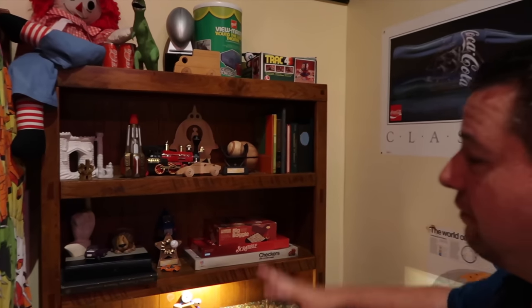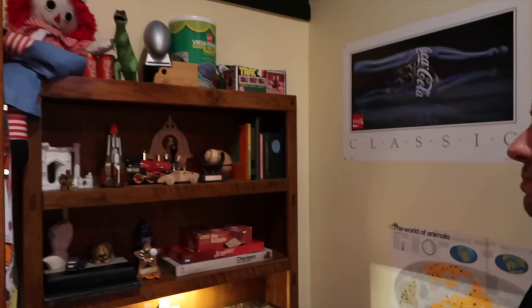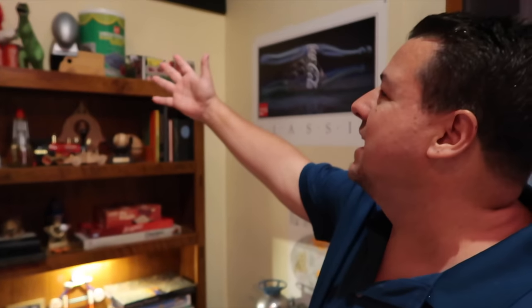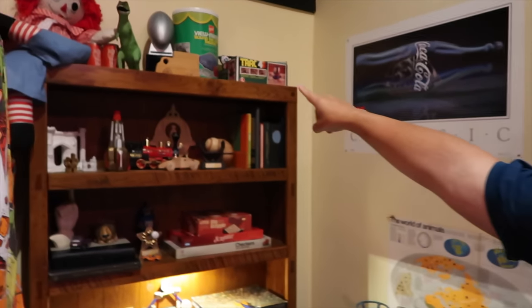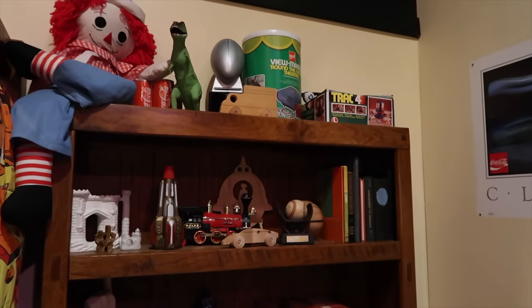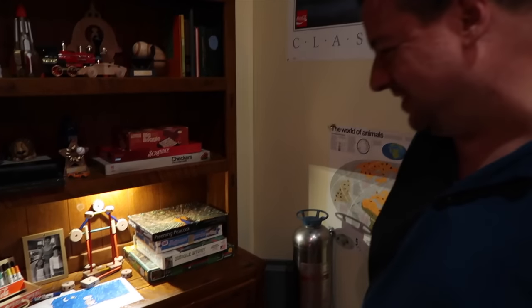Well, everything you see here is from the movie, so obviously it's not the real things. Like, I don't know, they went to flea markets or garage sales, whatever. And Elliot plays with that dinosaur in the movie, and you know, the ViewMaster. I had that as a kid too. It's like a projection ViewMaster. Oh wow. I'm embarrassed, my family has this puzzle somewhere still. Still to this day. I love it.